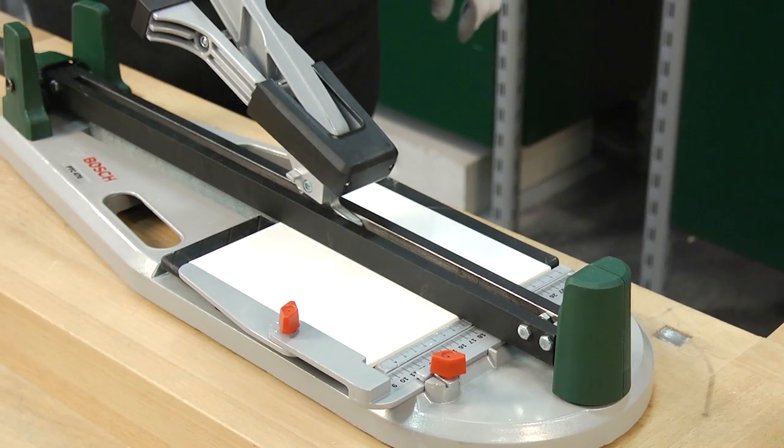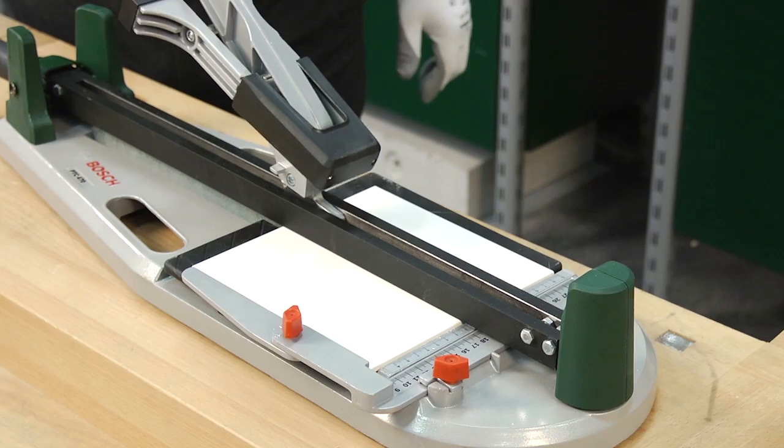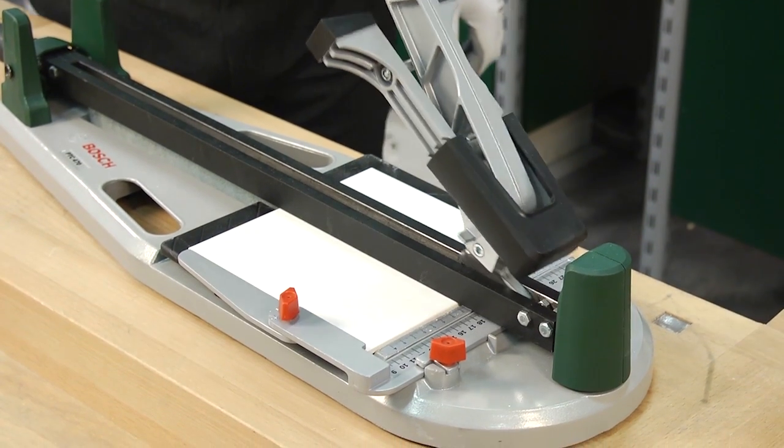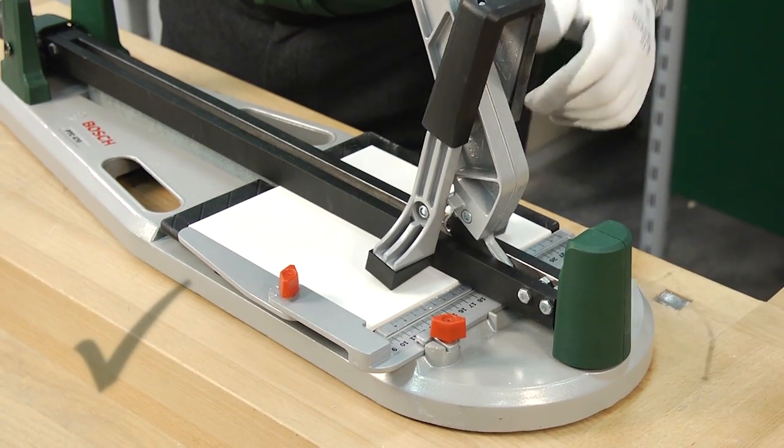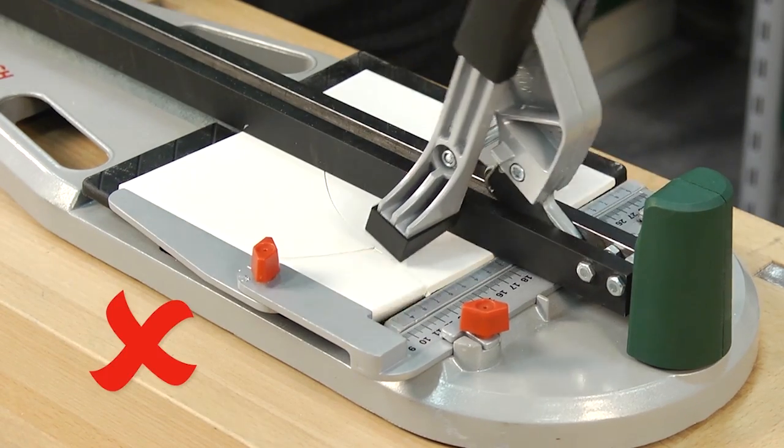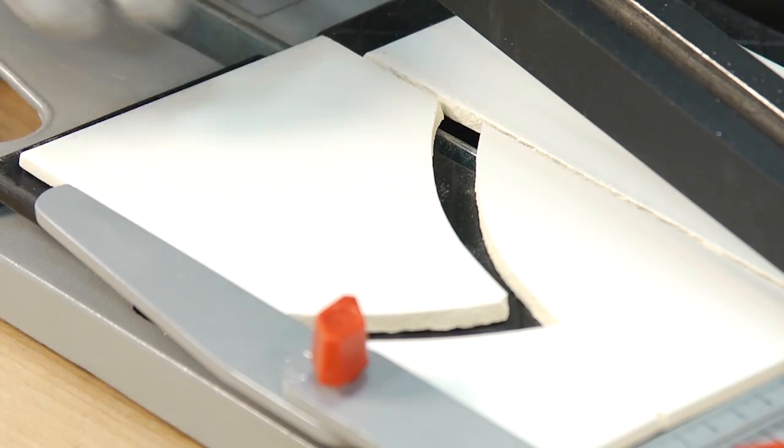On soft wall tiles, the cutting wheel must not be pressed on too hard, and the braking stamp should only be pressed down lightly. Otherwise, there is a risk of the tile breaking outside of the intended brake line, and it can quickly lead to an untidy brake.